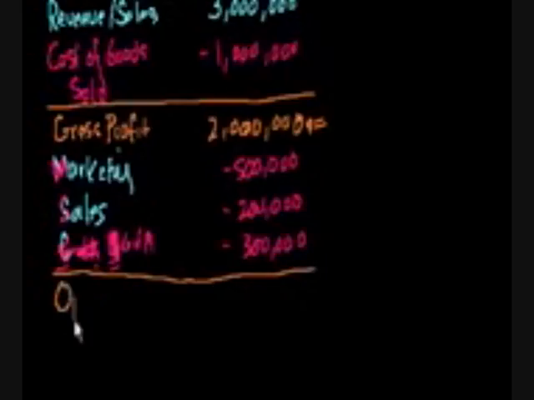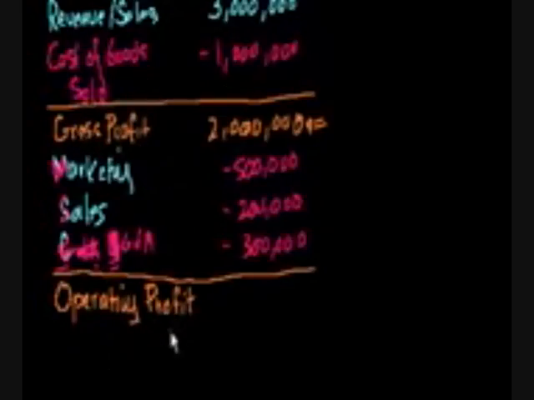So this is operating profit. And this is really important to pay attention to because so many people say, oh, a company made this much, and you'll hear these numbers, gross and operating profit and net profit and pre-tax profit, and it's very hard to understand that these are actually very, very different things because they all have the word profit in them. What does gross and operating and all of that mean? But here you see it means very, very different things. And let's calculate this number first before I go off on one of my tangents on all the differences between the operating and the gross profit.